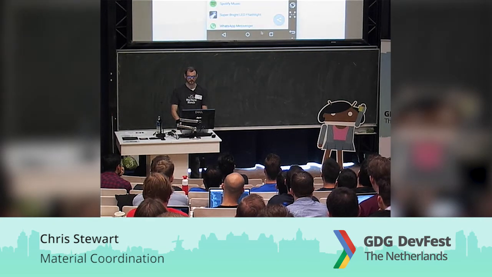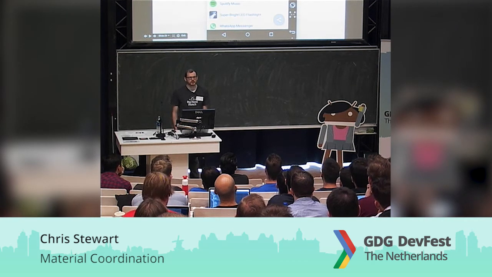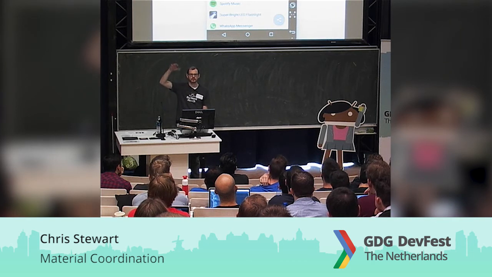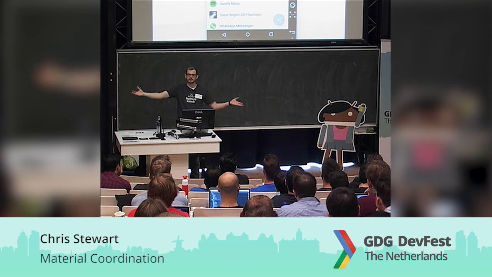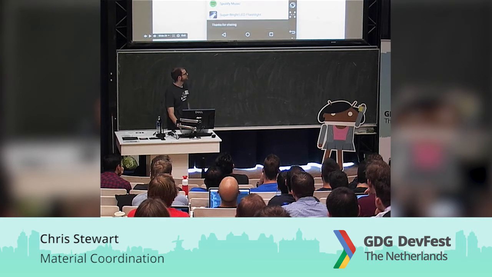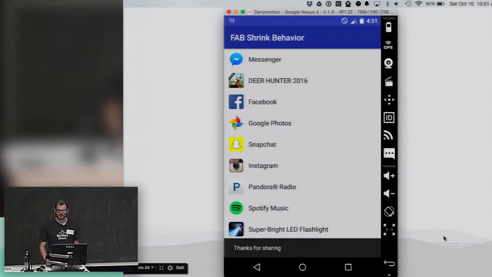So let's talk about how to customize this behavior and what's possible with these behaviors. So I have another example where I decided to customize how the floating action button reacts to the snackbar. So instead of moving up out of the way of the snackbar, I've modified it so that the floating action button will instead shrink in size when the snackbar shows up and then expand when it goes away. So here's the demo. So you can see the floating action button shrinks down. When the snackbar goes away, it expands back in size, which is kind of nice.